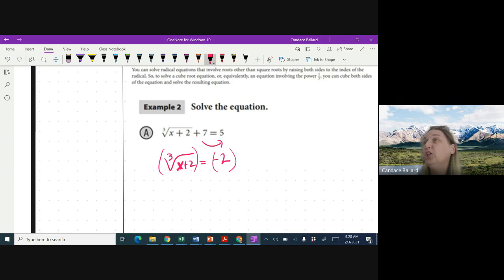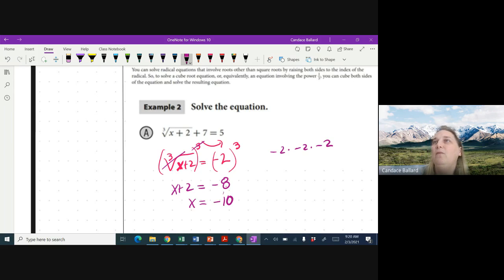All right, we are going to cube both sides. That's the opposite, right? We are cubing both sides there. So we are undoing that. That basically cancels. So we get x plus 2 equals, and -2 cubed would be -2 times -2 times -2, which would be -8. And then I am going to move the 2 to the other side by subtracting it. So -8 minus 2 would be -10.